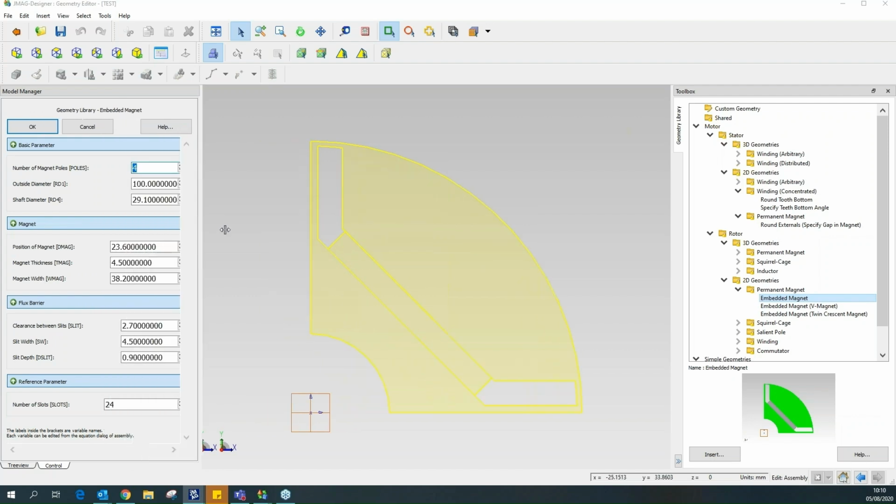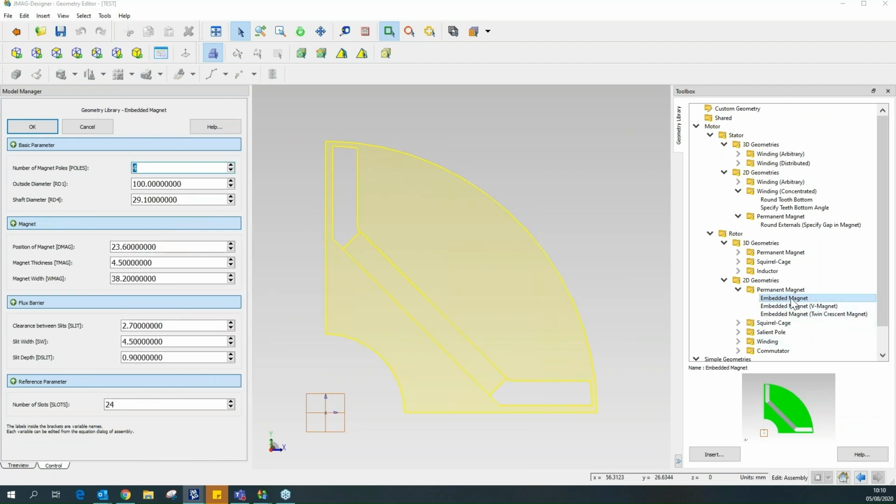As you can see, once you drag the geometry that you selected from the toolbox to the geometry editor main window, on the left side in the model manager, you are able to see the parameter setting window that is assigned to this specific template. You can select many parameters here. You see that you have several menus, and then you just have to provide the sizing of your machine or your design to perform it in the geometry, and then get the final design as you want it.